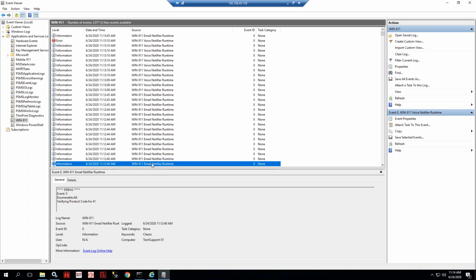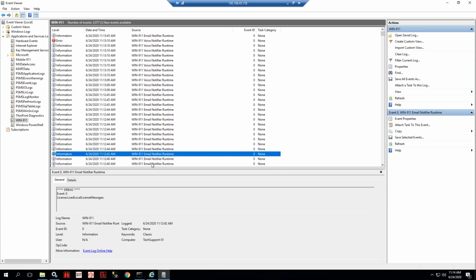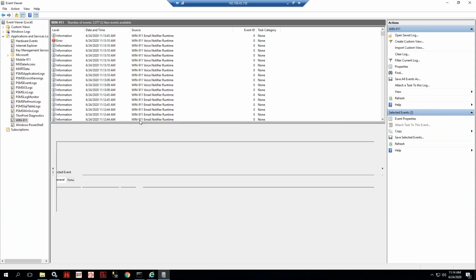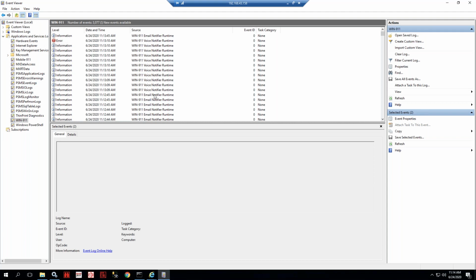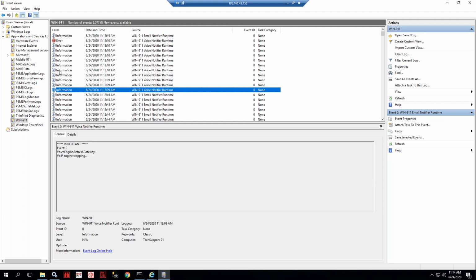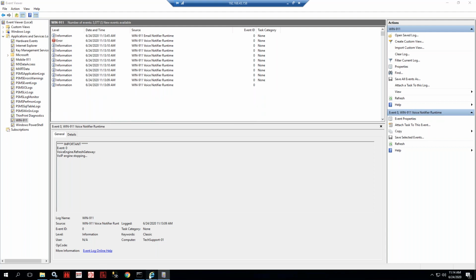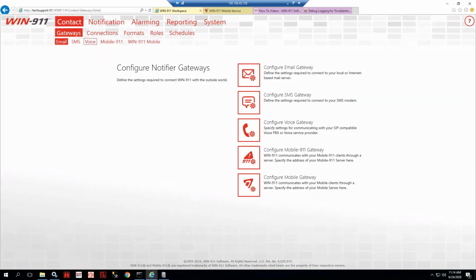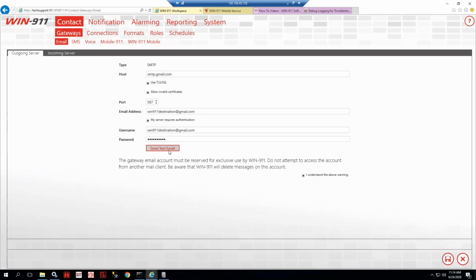So then you're going to just start looking for what's going on, right? Start going through the log and just read what's happening here in this bottom pane. I'll make this bigger for you guys. And when everything's good, it's just an information level, right? There's no error or warning or nothing's going wrong. But if you go to the workspace and you try to send an email message, it's going to tell you every single step of that SMTP conversation back and forth with your mail server.